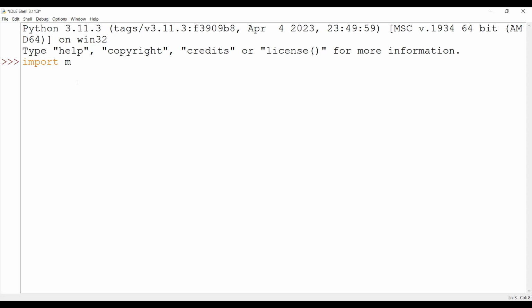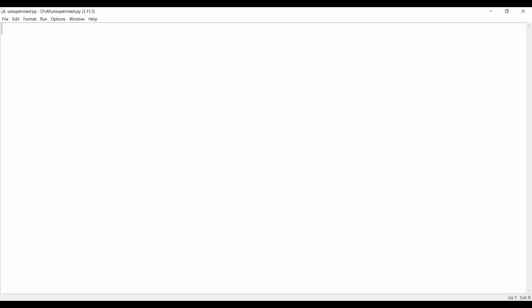We can check whether the libraries have been successfully installed or not by writing import followed by the library name in the Python shell. After hitting enter, it should not give an error. As you can see, we have successfully installed all the required libraries, and now we can do the coding part. Open a new file, specify a name, and save it. First, we will import all libraries using the syntax as shown.